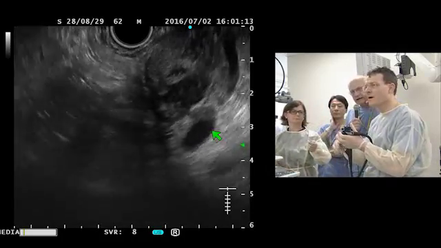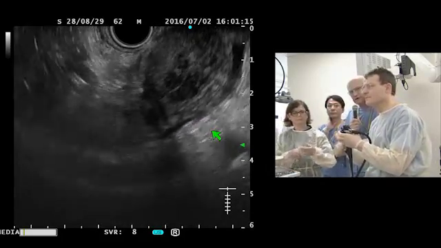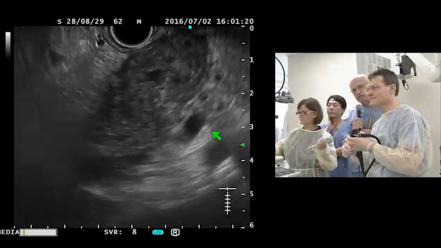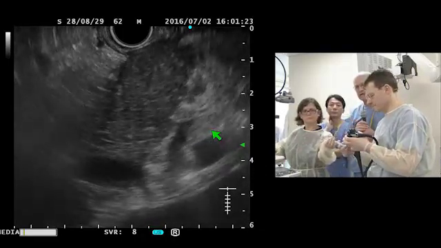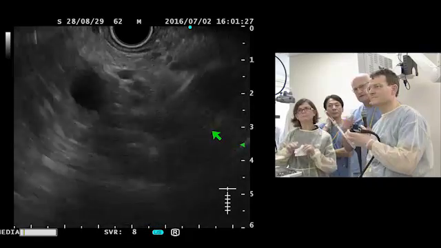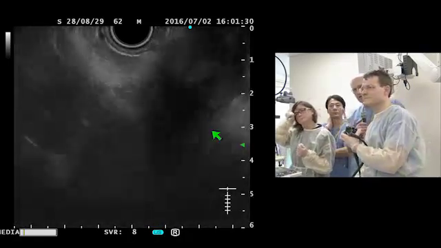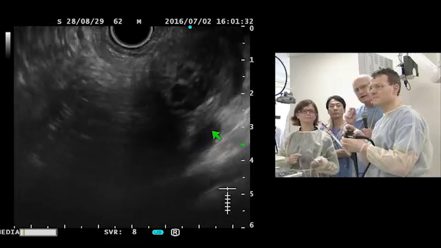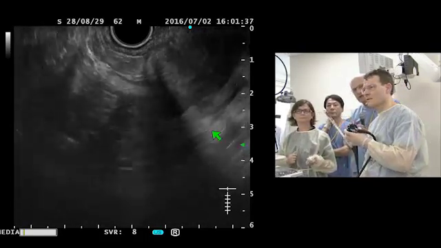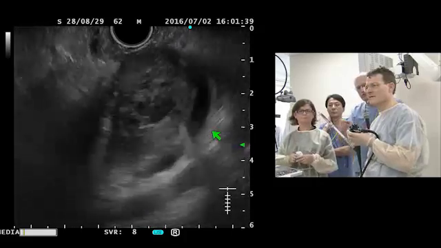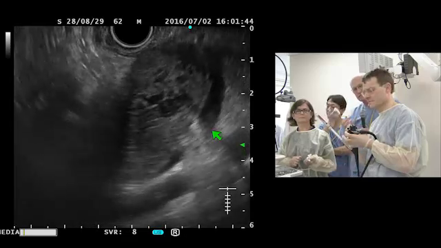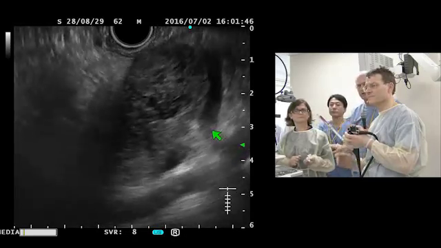But the diameter is also dependent upon what the pathology is in your institution. So in my institution we have rapid on-site cytopathology, so we would always go with a 25 because studies have shown that the tissue acquisition is the same. But if you needed to get a core, if you have only histopathology, no cytopathology in your hospital, then this would be the worst needle in terms of getting a core specimen. The bigger the diameter, the better the core.